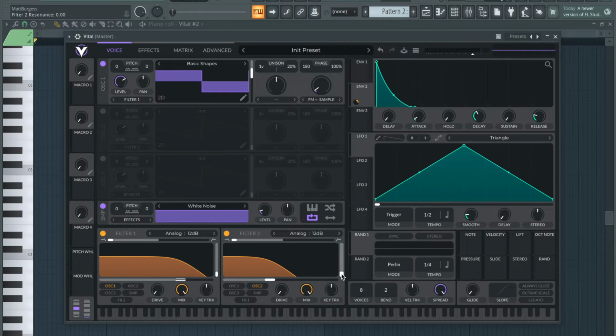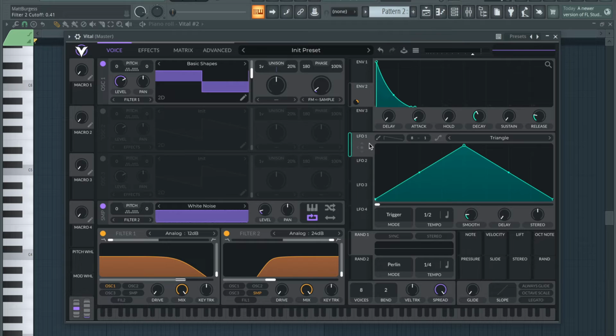For this one, bring resonance to 0, change it from analog 12 dB to analog 24 dB. Move the blend over to the right-hand side, and we can leave this around here. But what we'll do is we'll route it, instead of for oscillator 2, we'll put it onto the sample, which is the white noise. So this cuts the low end out of the white noise.